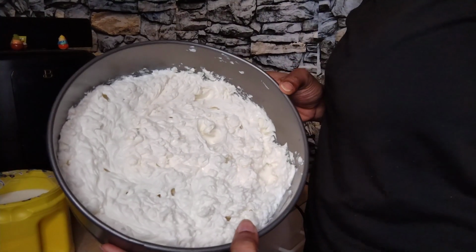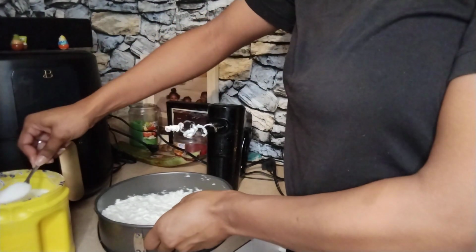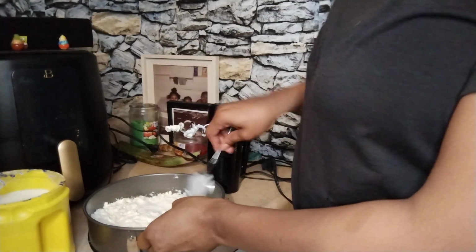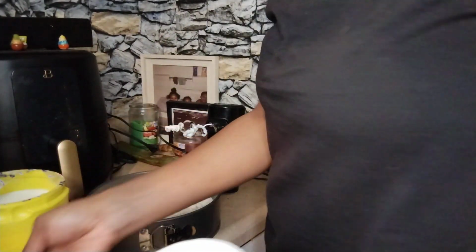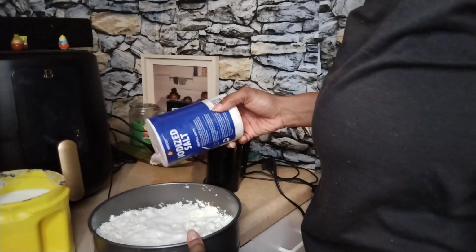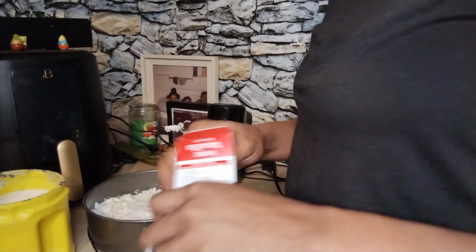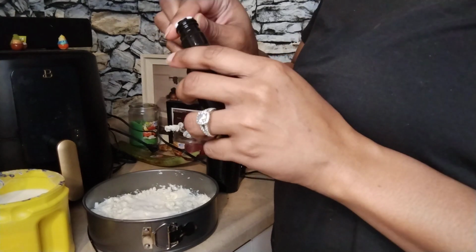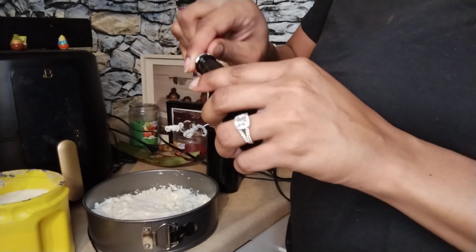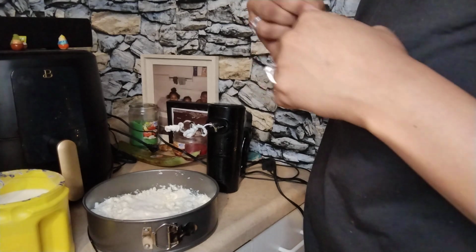Alright, so right now we just blended the cream cheese. And we have to add some sugar, I guess like half a tablespoon. A splash of salt. And some pure vanilla extract. I'm moving kind of fast because my baby, as you can hear, is spoiled. He has to be held or nothing is happening. He's still crying, but he wants me to hold him. Thank God for dads.